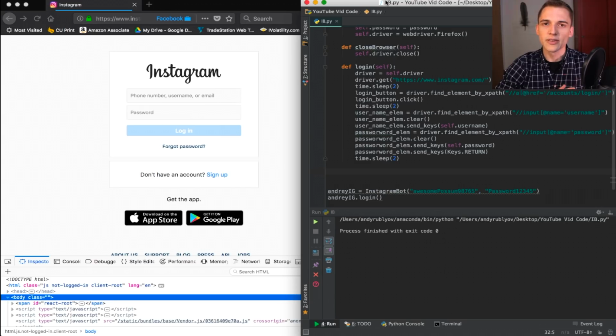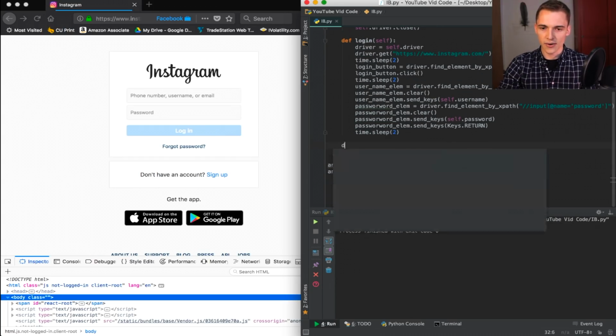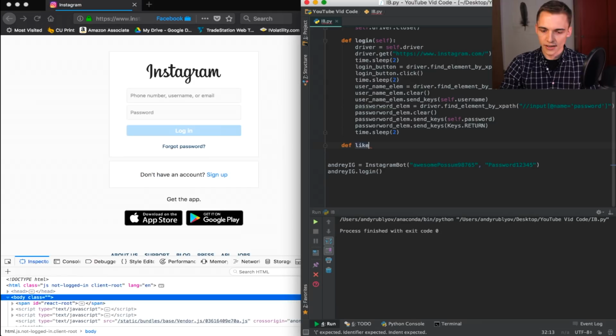Okay, so next thing we'll want to do is tell our bot to go onto Instagram and, just like a 14-year-old girl, like everyone's photo that it comes across. So that person whose photo our bot likes will in return hopefully come to our Instagram page and check it out. So let's go ahead and program that function right now. We're going to type in def like_photo. And we will also give our method an explicit parameter, hashtag, so that it will go to the specific hashtags that we specify and like the photos in that category.